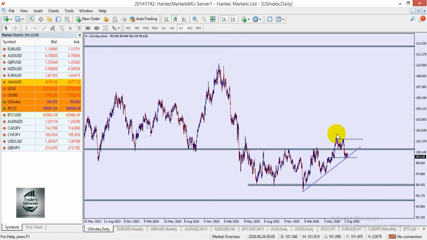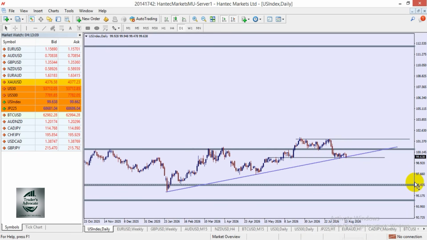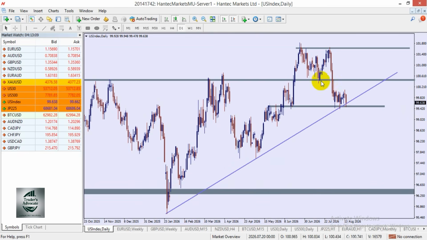So once price broke above the range, we waited for the price to pull back for a retest. Once price pulled back here, we jumped in on the buy position, anticipating that we might experience a push all the way to the upside. But what happened? Price came back here at the 100% retracement level and formed a double top and gave us all the way back down. So we are currently back in the range.